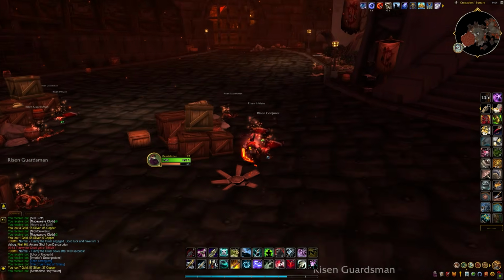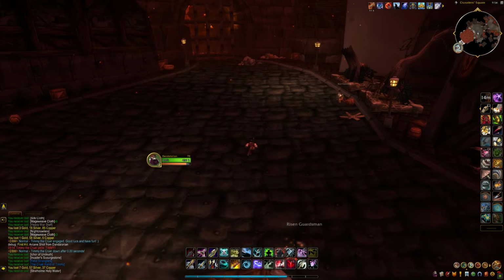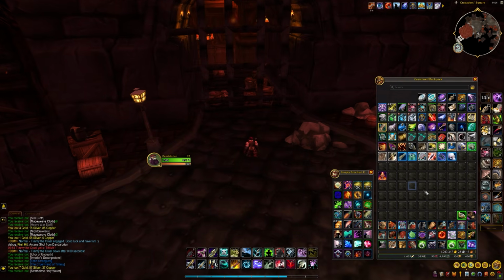And then from there, you need to head over to the Crusaders' Cathedral, which is on the left-hand side towards the last boss of the instance. But don't go inside the cathedral. You want to hit a left here and head over to the gate. Now, this is where it gets interesting.